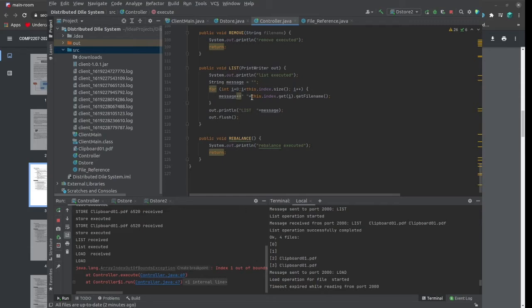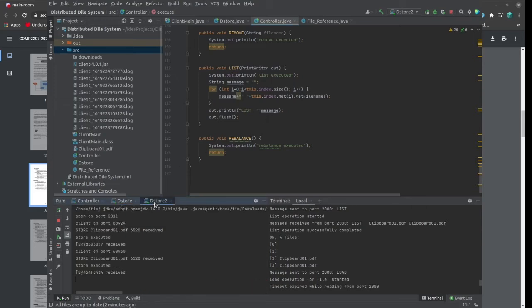So it should send back: list operation successfully completed. And then it got why? I don't know why it got empty twice. Getting clipboard twice makes sense because it's stored in 2 separate D stores. Right? Oh wait, no, that still doesn't make sense. It should only be stored once. No, but look, it was told to store twice. It's stored in both D stores twice. That's the point, isn't it?